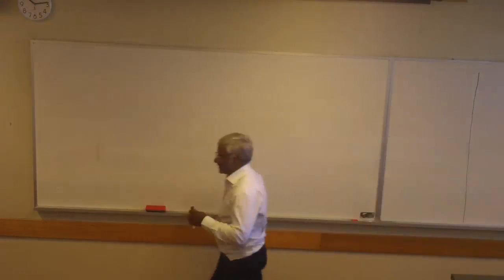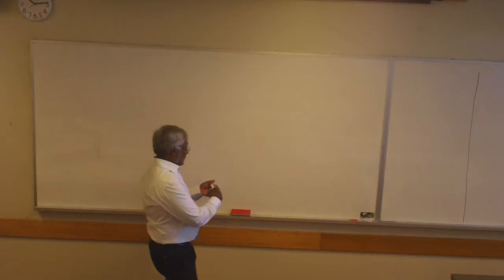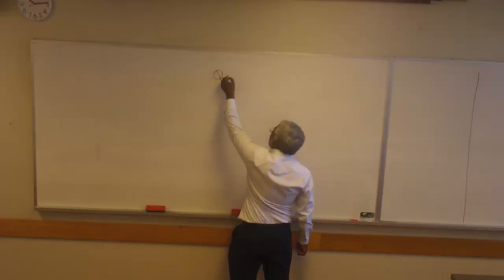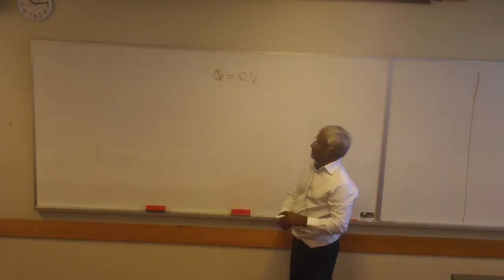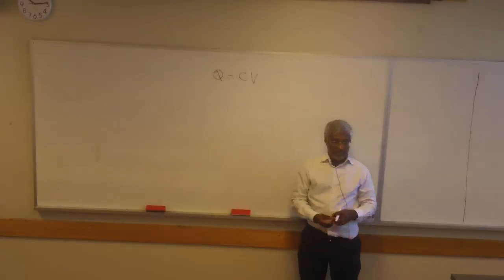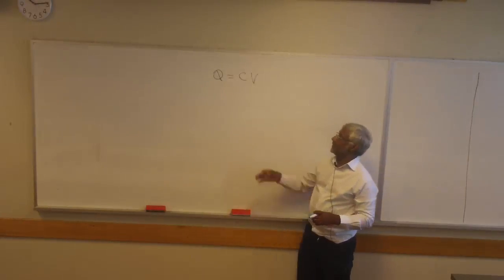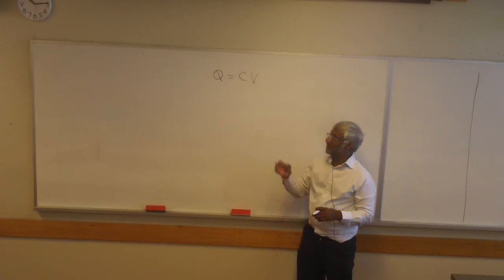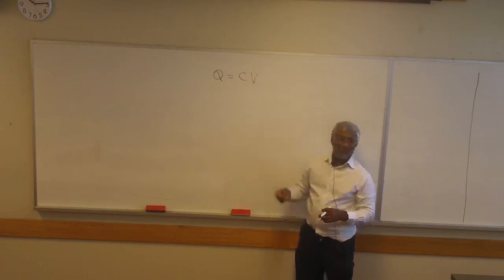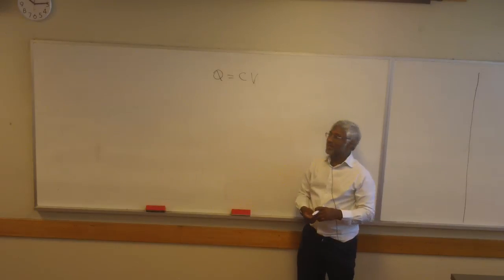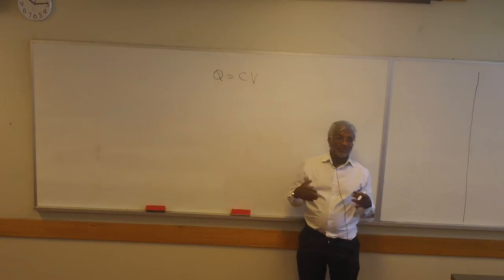We'll continue from where we were at, and we were talking about capacitances. Capacitance was defined, and the defining equation was Q equal to CV, which everybody remembers, which is good because everything comes from there. It's a defining equation, so there's no need to ask where it comes from. People have defined it this way. It's up to us to make definitions.